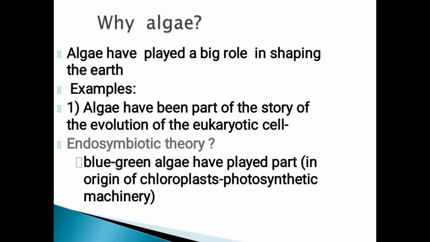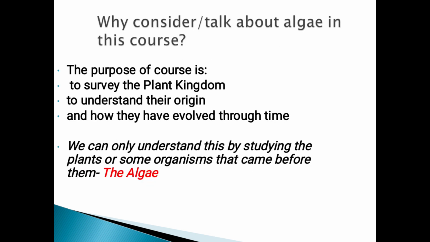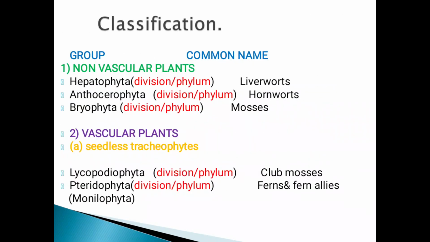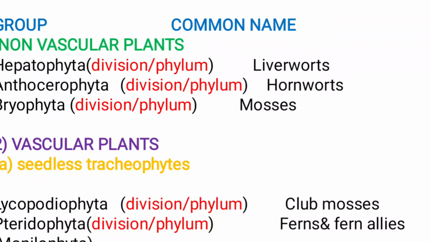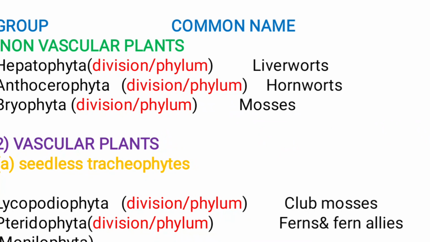But now I want our main focus in this lecture to be able to classify plants: the Hepatophyta, the Anthocerophyta, the Bryophyta, all these. We are supposed to classify these groups of plants, and I hope by this time you'll be able to classify them well. I'll make a quiz on which one is vascular and which one is non-vascular. You should know all these names before you move on, because in the coming lectures we're going to take them one by one: Hepatophyta, describing its features, how they live and how they survive, until we finish all of them. Thank you for paying attention.